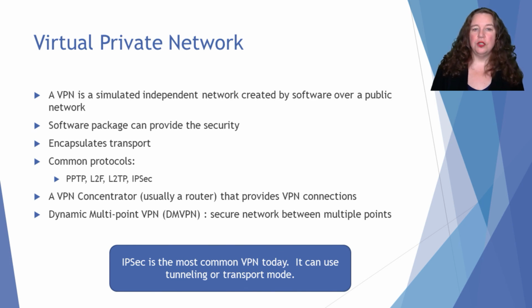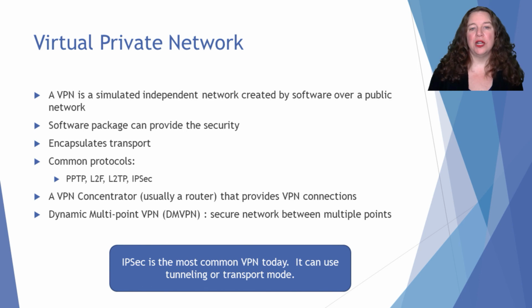It can choose to use either tunneling or transport mode. When we use tunneling mode, everything is encapsulated, including both the packet and the header, and they're encrypted. With the transport mode, we don't worry about the header encryption. We just encrypt the data. We don't mind that you know that the other party is getting data because you won't be able to see the data. So we don't bother encrypting the header information, where it's to, where it's from, how much data, that kind of thing. But we do encrypt the data. So that's the difference in IPsec, tunneling versus transport mode.